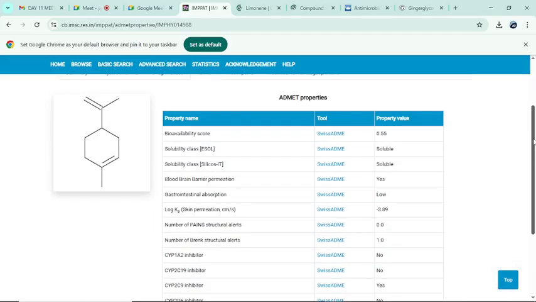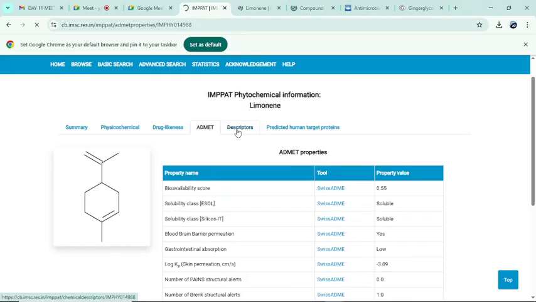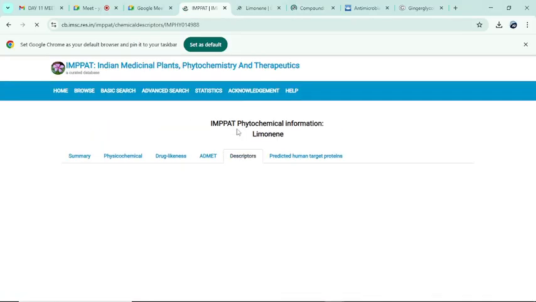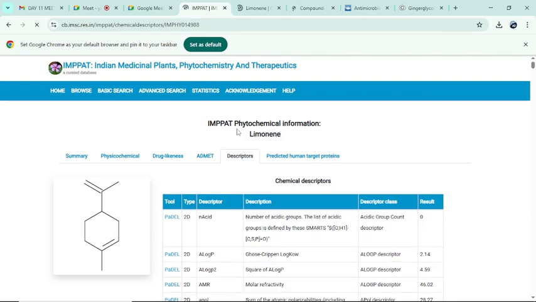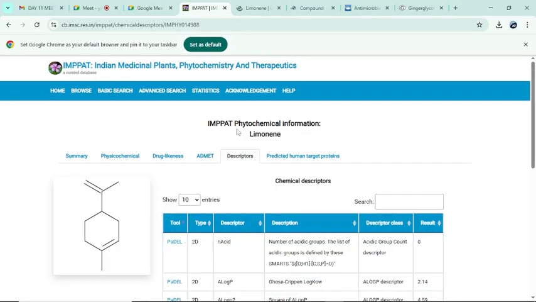The descriptors, this one is huge. Their descriptors are more than 1,000. I've explained about chemical descriptors. They are numerical parameters of your structure. Those features are characteristics of your structures, but in figures. Like you can describe your height in figures, describe your color in figures, describe your shape using figures.